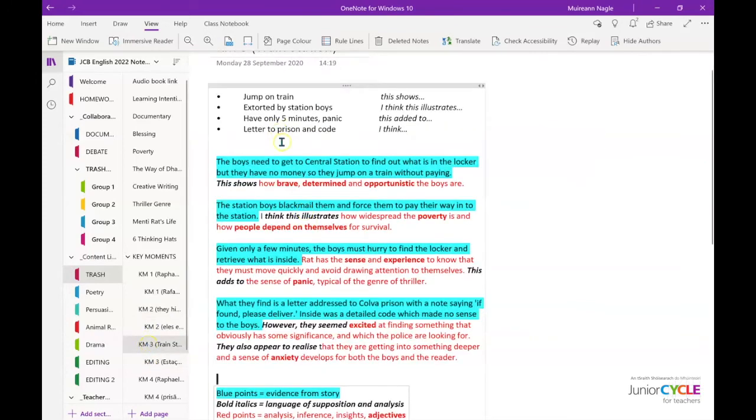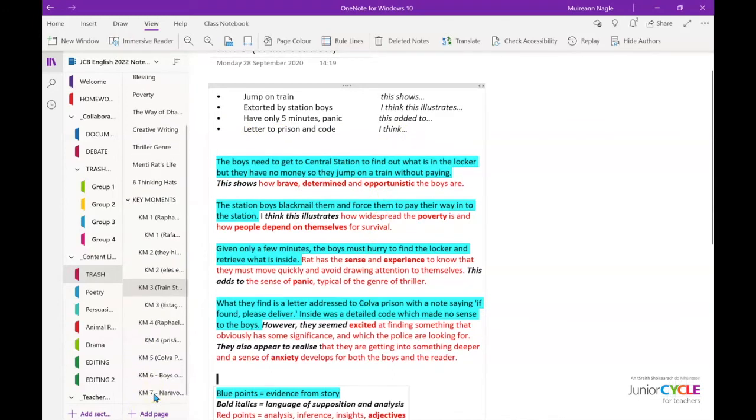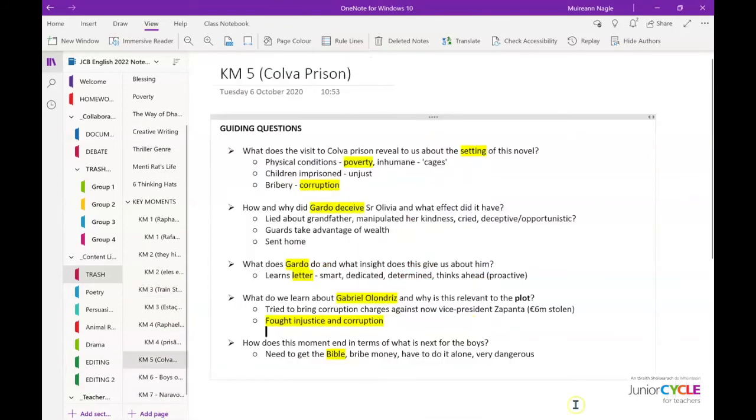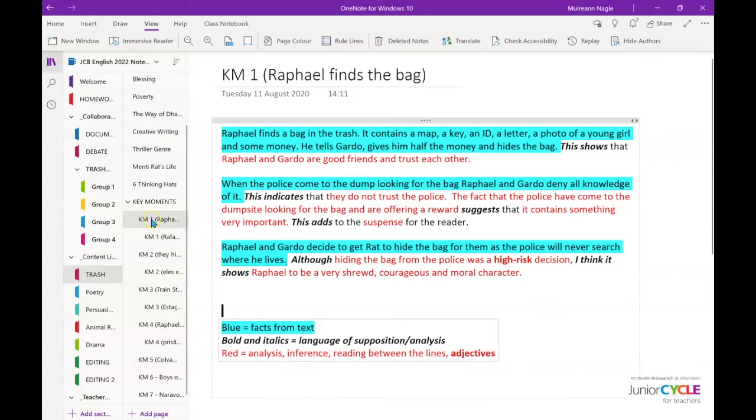Gradually I would release the responsibility onto them. I would just give them the points for a key moment. We might have written this one together, and as we go through, it becomes more about them doing the work, but they have the key here all the time, the original one, to see how to go through it step by step.